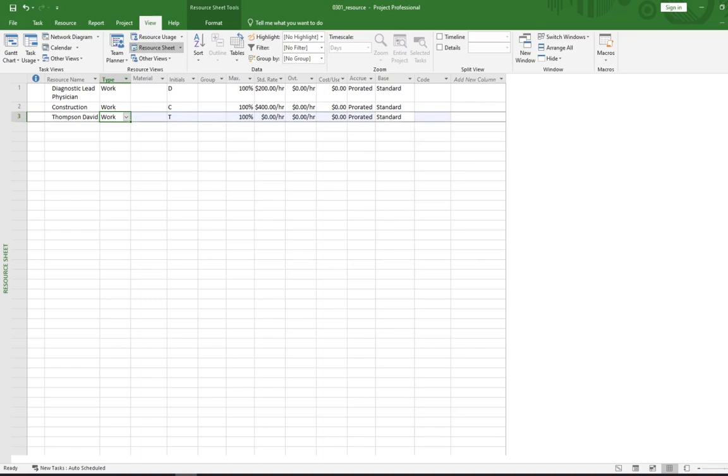For work resources, the availability is defined by two fields, the max units and the calendar. If you go along here, this is max units, and the calendar is going to be the standard calendar we're going to be using. Max units represents the percentage of time the resource is available to the project. The project automatically fills in 100%. So you can see I'm extremely dedicated to this project as a resource. The calendar is in the base column, and this is the standard calendar. This means I'm going to be working the standard hours that we set out in the previous video. I think it was 9 to 12, and then 1 to 5, and we set our days and the holidays and all that type of thing.